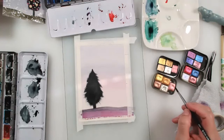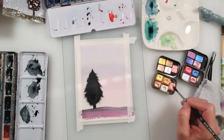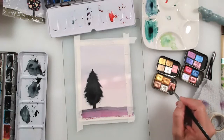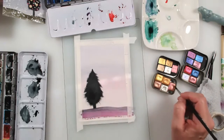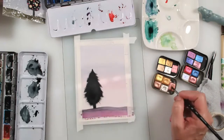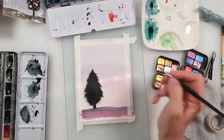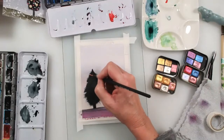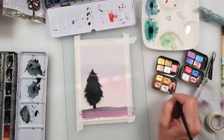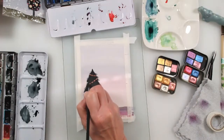So here I love this color. I'll put some of this and make little round Christmas ornaments, or you can do little dots, or you can spatter on it, or you can make garland, that would be fun too. Maybe I should make garland. I think I'm going to do that this time. Normally I don't, so I'm going to do a little garland. And the way I will do garland is I'm just going to make little dashes. I'm just going to go like this.